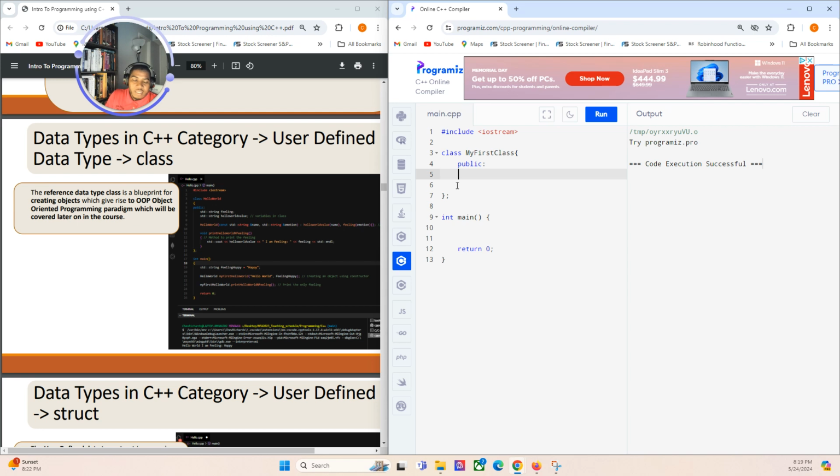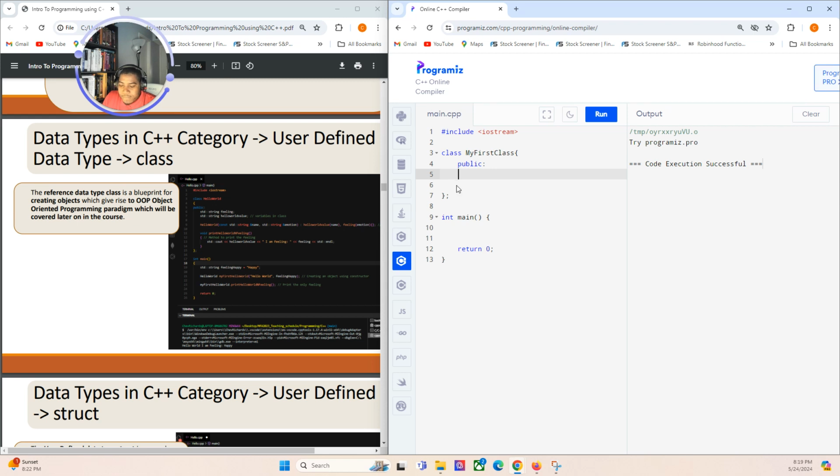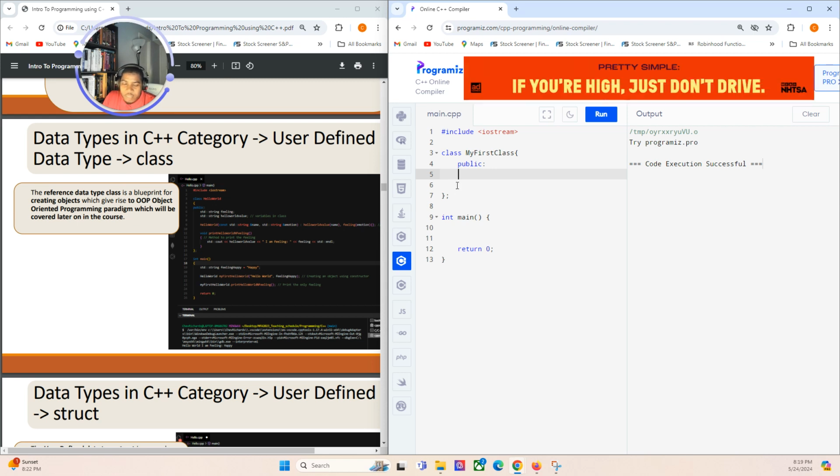Cell phones have some model, right? You have this model name, and you could have maybe a chip inside. Let's do model name and model number. So std string, and we'll make this model name.